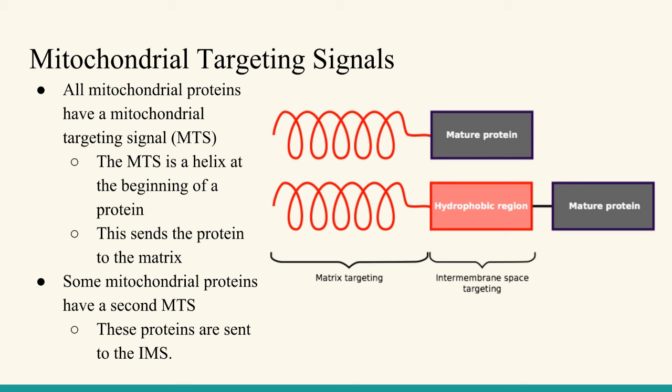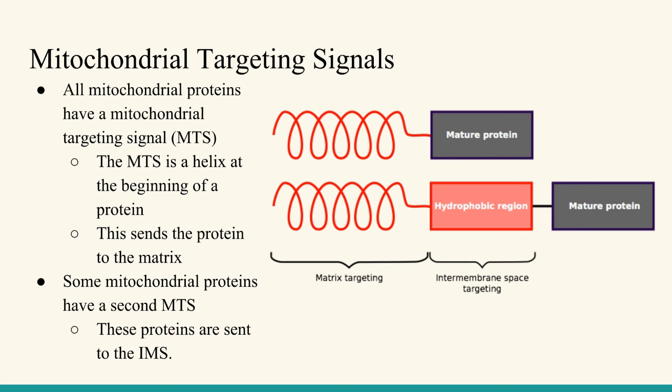So my question is, do you have any examples of proteins that they looked at in which they found these targeting signals? I'm pretty sure every common, well-studied protein that goes to the mitochondria has them. I don't have a specific example, but this is a pretty well known thing. Okay, that's fine.